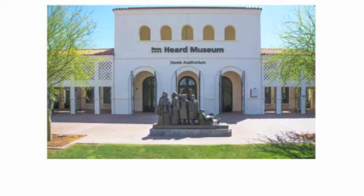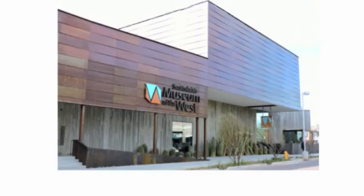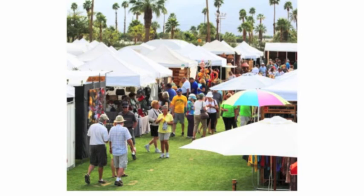We have the unique opportunity of being able to compare Southwestern paintings with the real deal. Whereas most of the country can only experience an Arizona sunset in a painting, we're able to view real Arizona sunsets every single night. As it gets hotter, it's easy to complain about living in the desert, but we must also appreciate that we live in a beautiful masterpiece crafted by the ultimate artist.